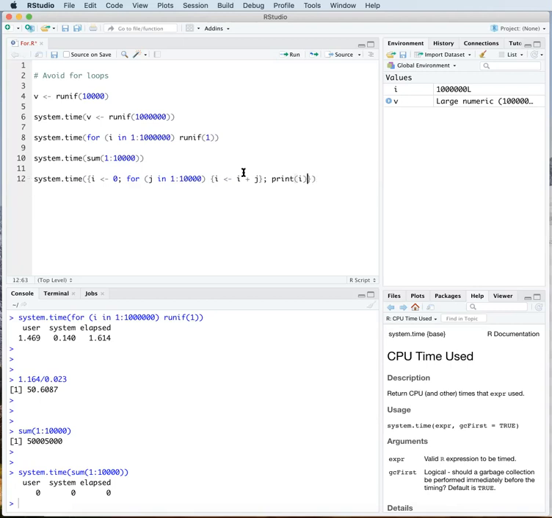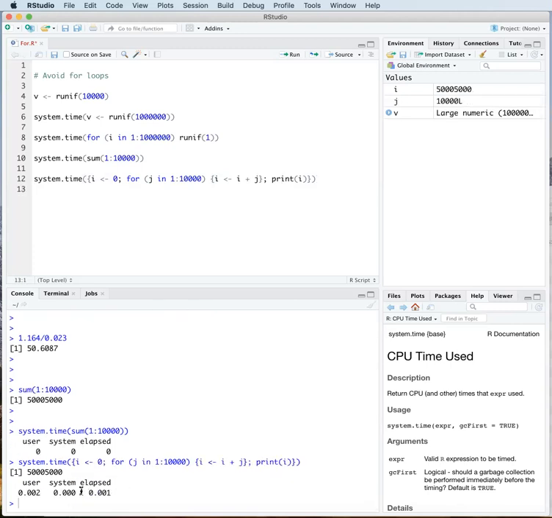I can write it like that, I guess. For this part, I'm starting with 0, and for each step from 1 to 10,000, I'm just doing i equals i plus j and then printing that part. Let's see how long it takes.